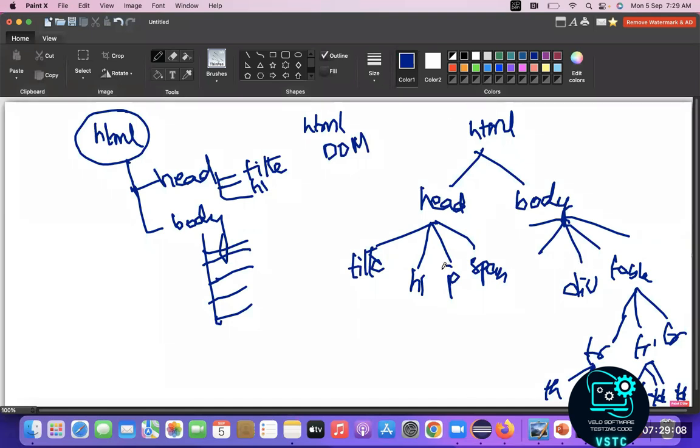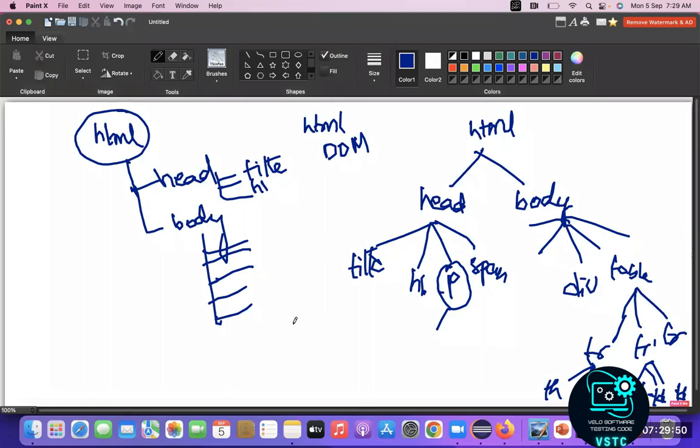Even the HTML DOM acts as a family tree like this. Suppose you don't have any identity or property to find a particular element, but still you can find it using this family hierarchy. You can find it using the H1 tag, the sibling of P, or you can use this parent tag head, or the HTML tag. By using these, you can still locate that web element, even though it doesn't have any specific properties. How can we find it?